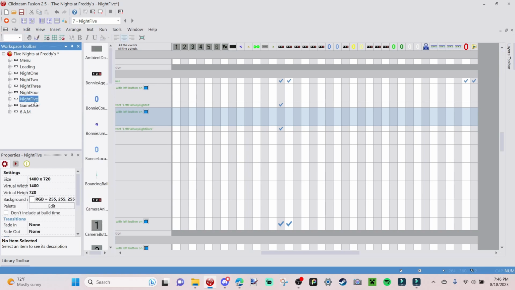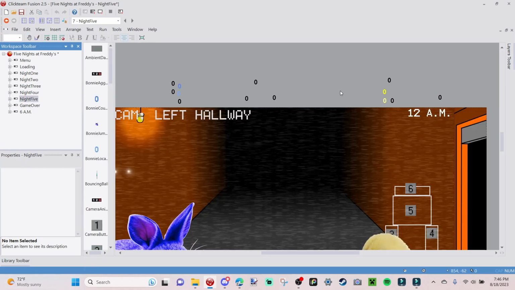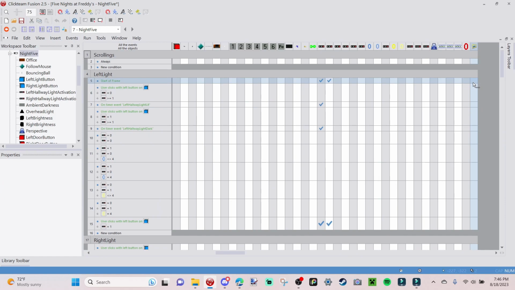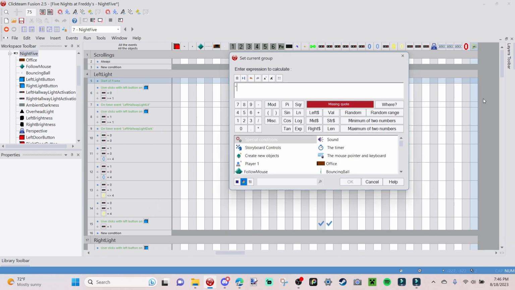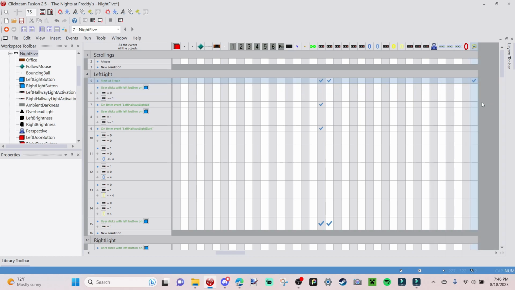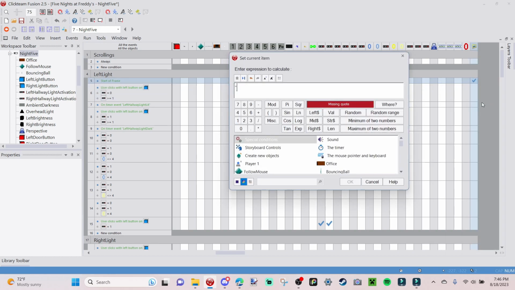Then we're going to go over to night 5 and do the exact same thing but change the number to 5. So paste, right? You guys get the idea of how this works. Go up, start frame, set current group, save file, set current item. Wait, what was it called? Oh yeah, night.